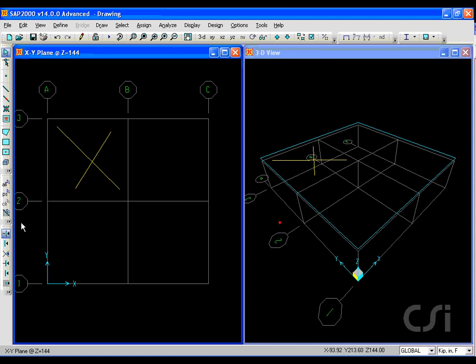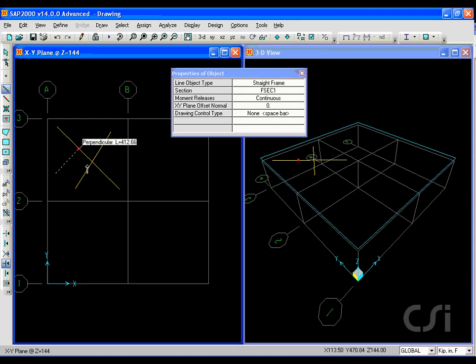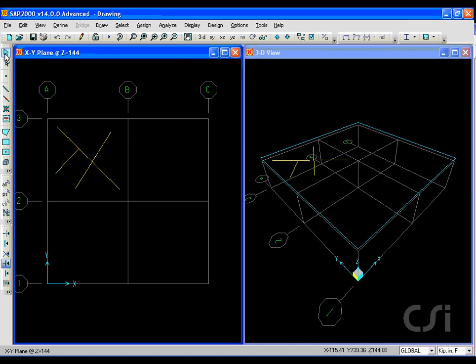However, there are many other Snap to options available, including Snap to Ends and Midpoints, Snap to Line Intersections, Snap to Perpendicular Projections, whereby a line can be drawn perpendicular to any existing line. And snap to lines or edges.